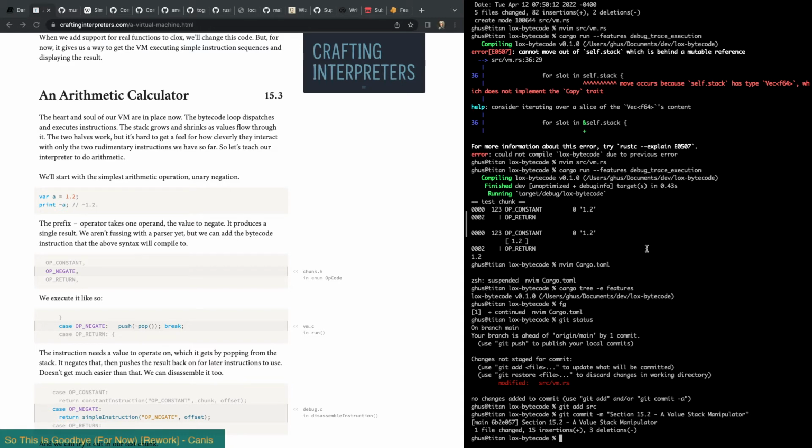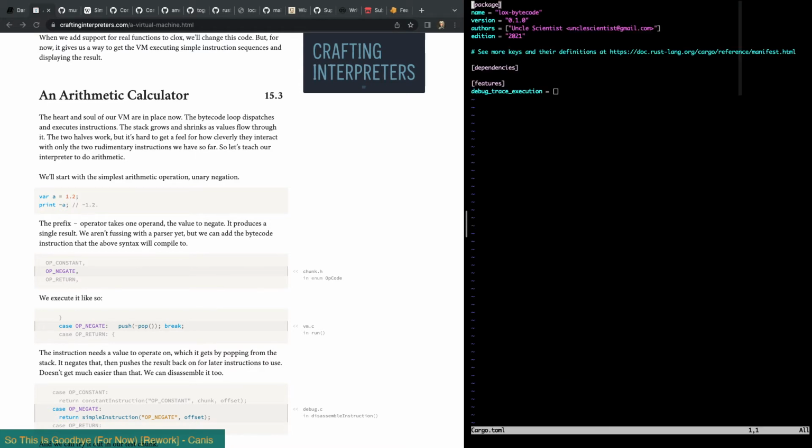NewDep says, I think you can add default equals. Okay, let's try that. In place of this or in addition to this? And then how do I turn that off if I want to turn it off? In addition to it?